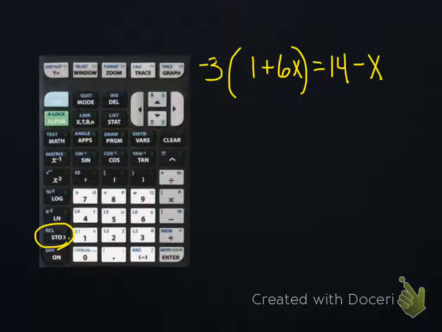My Algebra 1 students always say, why do you say times the quantity? Because it's the proper way to say it, not negative 3 parenthesis. You say negative 3 times this quantity. That's what's happening, and so you want to speak properly. So the question then is, if I believe the answer to this problem is x equal to negative 1, how do I check to make sure I'm correct?